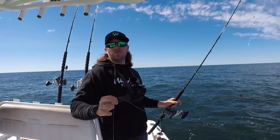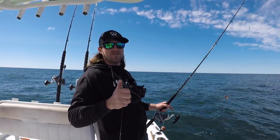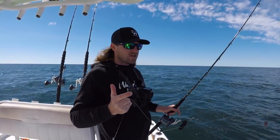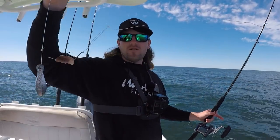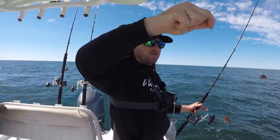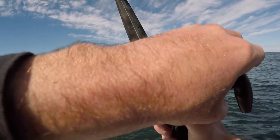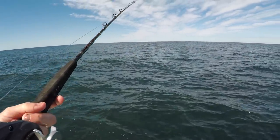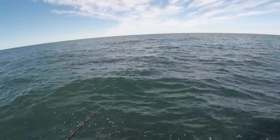As far as bait to catch these fish, it really doesn't matter — these fish will eat squid, shrimp, cut bait. I've caught them on finger mullet. Just something small. As you can see, just little small one-by-one pieces of squid. I am using circle hooks today. These triggerfish are pretty nuts at this spot as well, so they will pick you off pretty quick if you're not paying attention.